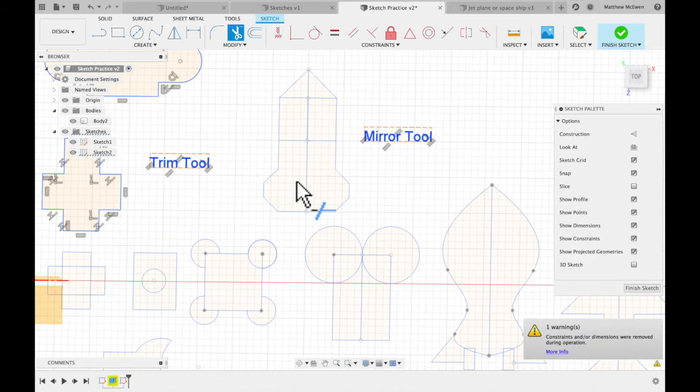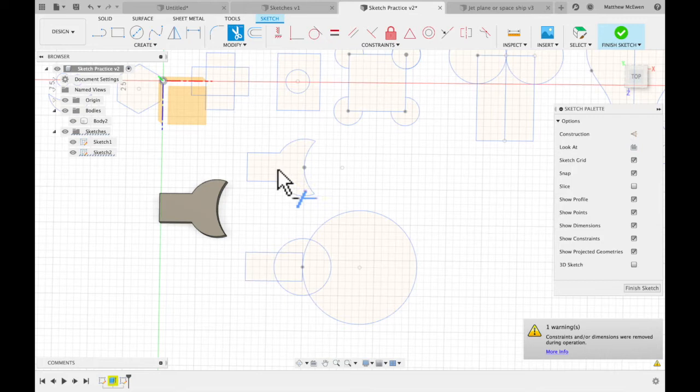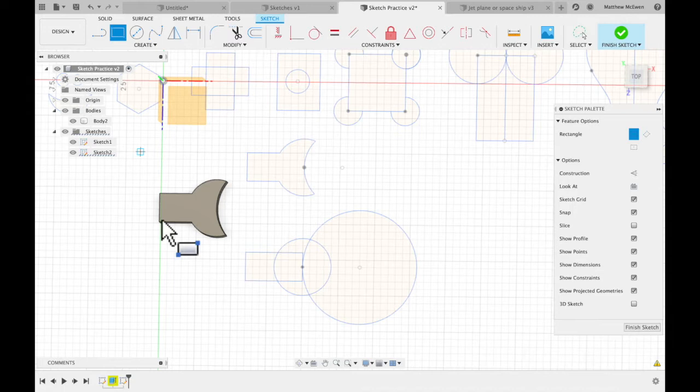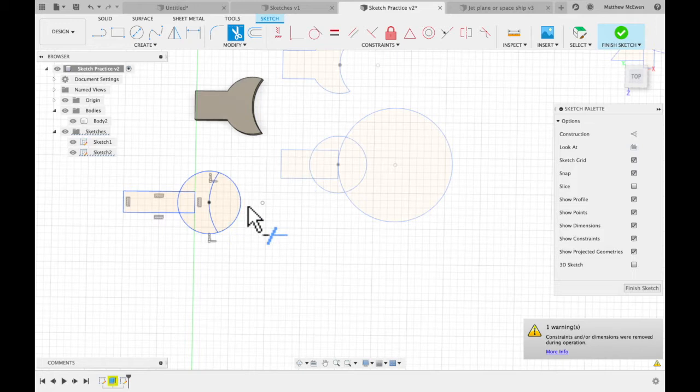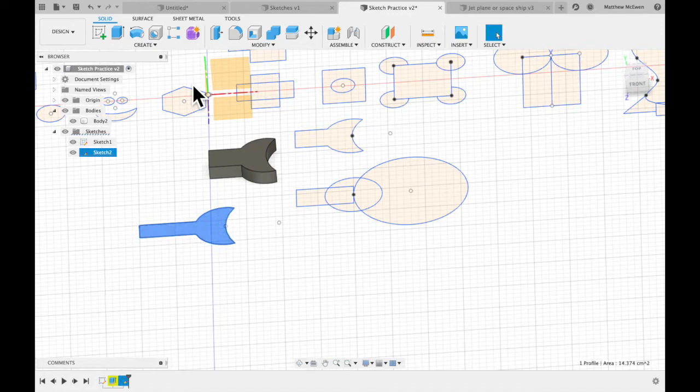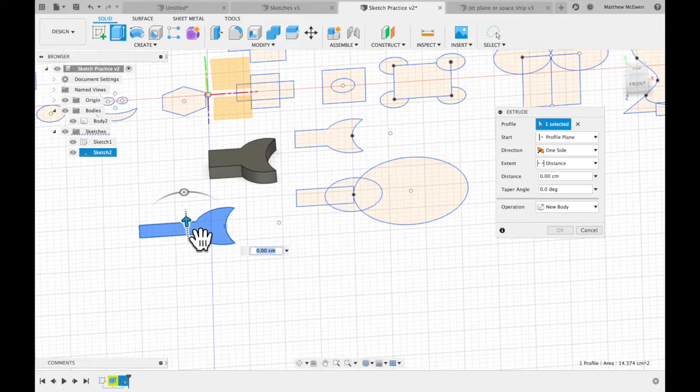For example, this is kind of like a robot claw that I was making when I was building the robot that I wanted to do, but I couldn't quite do it with the create box and sphere like we did in the other tutorial. So I'll show you how I did that. I created a rectangle. I created a circle that kind of overlapped, and then I created another circle that kind of overlapped that, just like this. And then I went back with the trim tool, and I said, I don't need that, I don't need this, this, this, this. And that allows that whole claw to be extruded. So if I exited the sketch menu, I click on it, and I did extrude just like we did with other sketches, I can pull it up and make it a body.